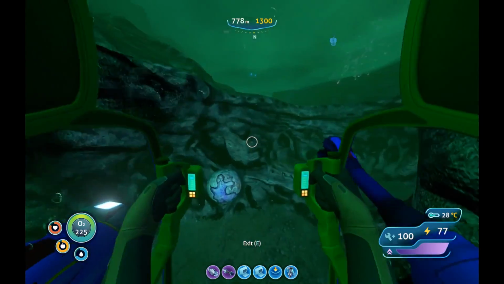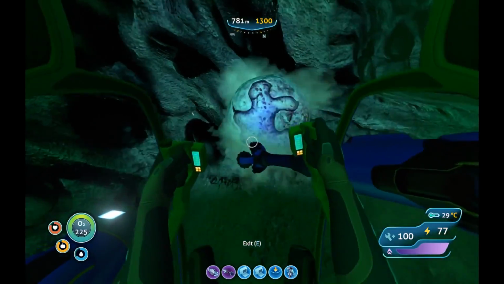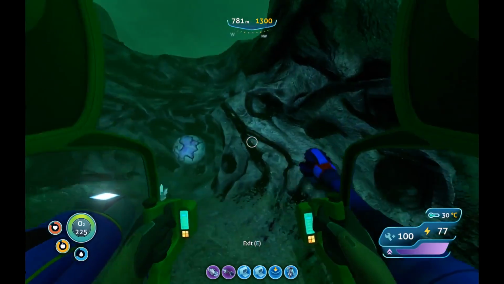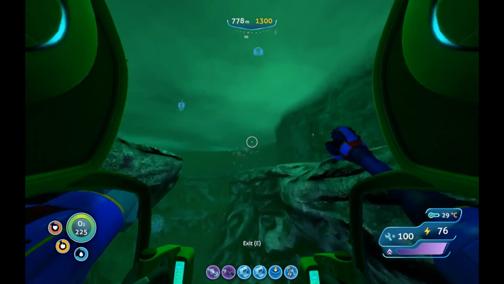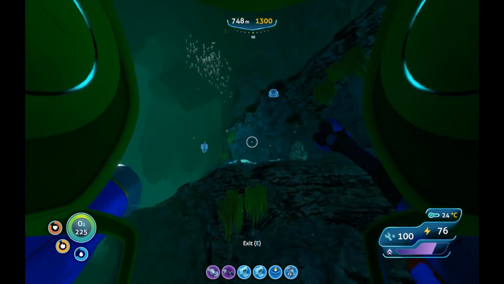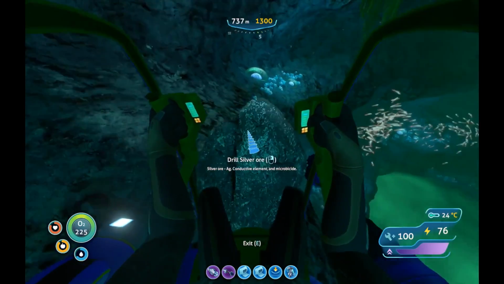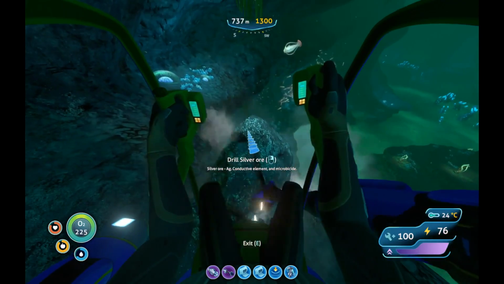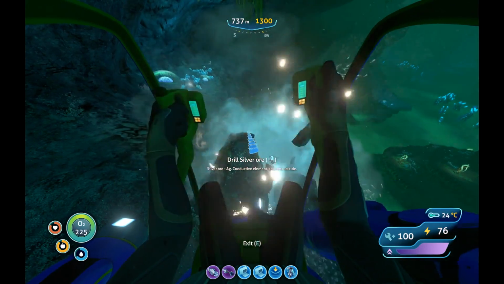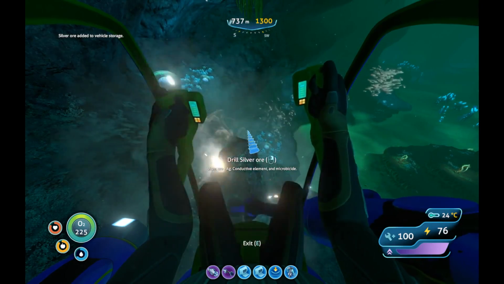Oh, where am I going? What's this? I can't do anything with that. I hope those aren't its eggs. I don't know where it went now either. Lost sight of it. What's this? Silver ore. Let me take some silver. There we go.